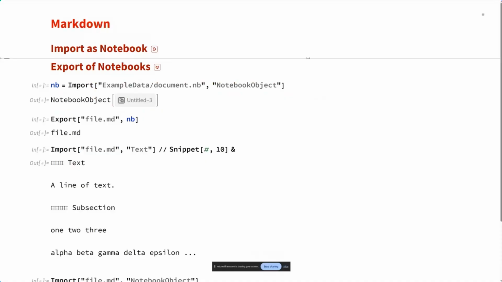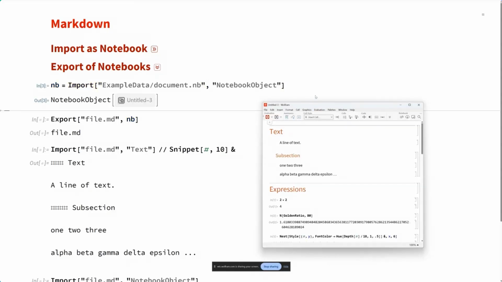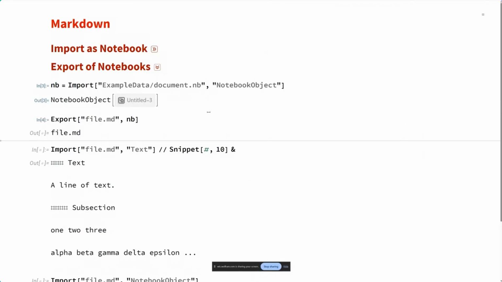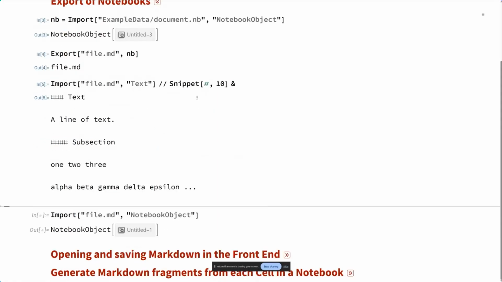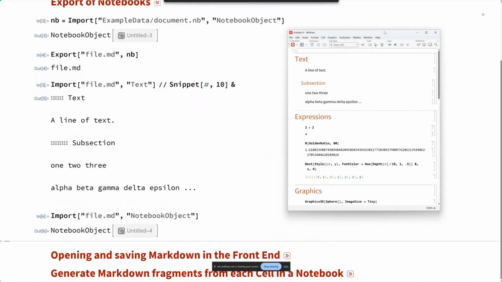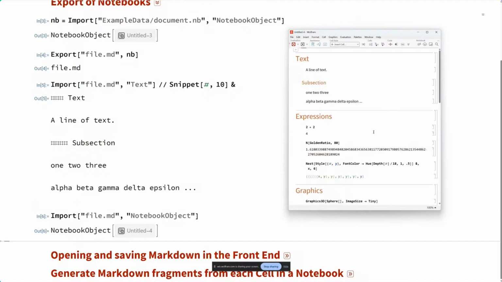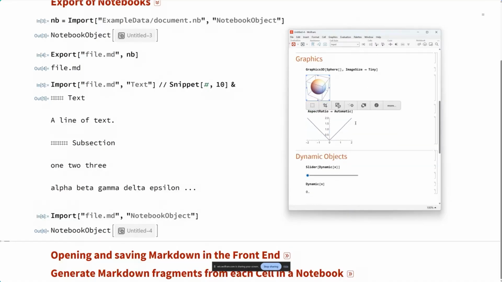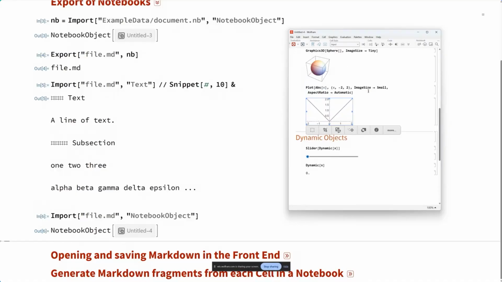It is also possible to export notebooks to Markdown documents. So let's take this notebook that contains some text sections and some graphics elements. And I will just call export on that notebook object and get the Markdown file. This is the snippet of the few lines from the Markdown file. And we can get that file back as a notebook. Looks almost identical. However, some of the output cells are actually images. Obviously, we cannot store these elements in Markdown, so they were exported as images, such as this slider or this plot.